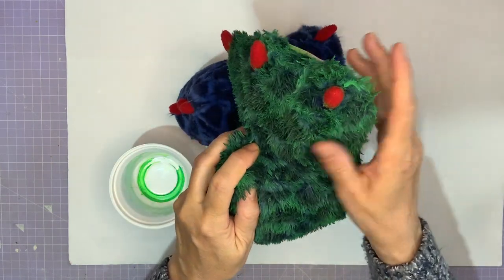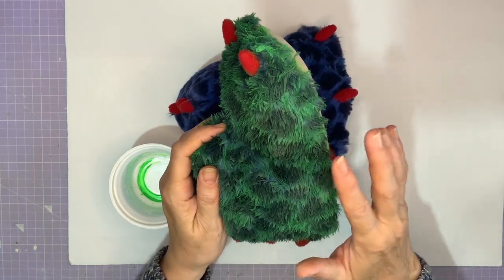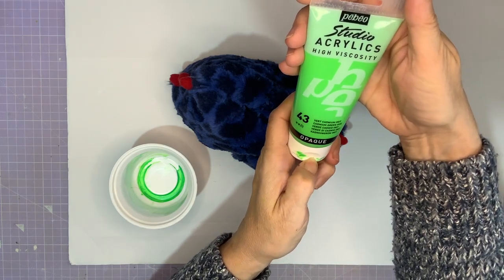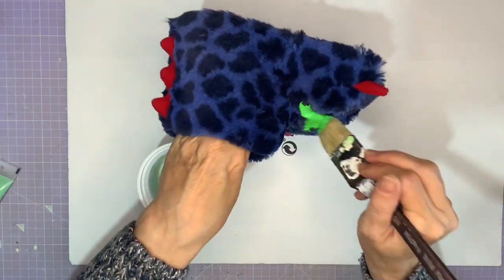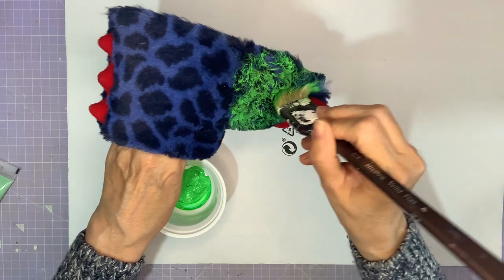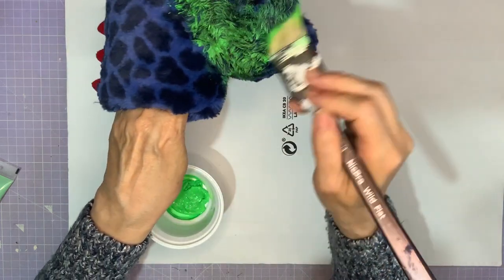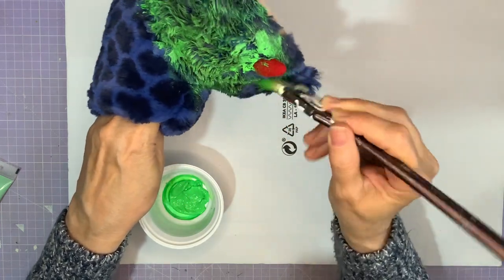I don't want blue slippers, I want green ones, so I'm going to paint them. I tried this out on the other one — it came out pretty nicely green. If you open it up you can see there's blue inside; you could spend hours making sure all that's filled, but I think it almost adds a little bit of interest. I'm using cadmium green hue opaque from Studio Acrylic, working the paint into the fur — otherwise it really doesn't go very far and the blue stands out. I reckon five minutes and you'll get the whole slipper painted, perhaps ten if you're more thorough.